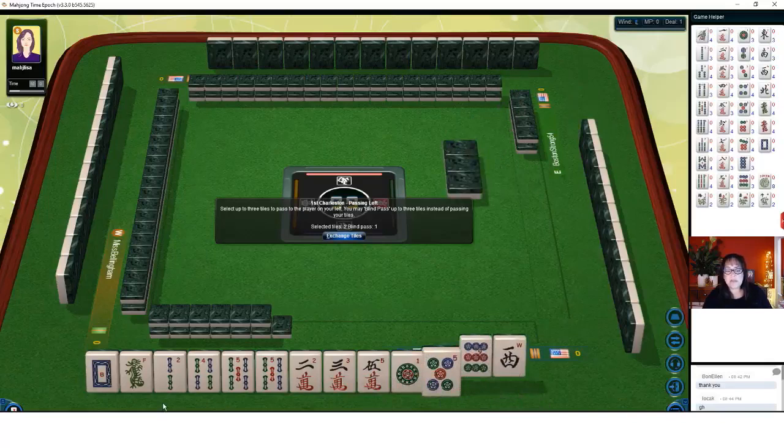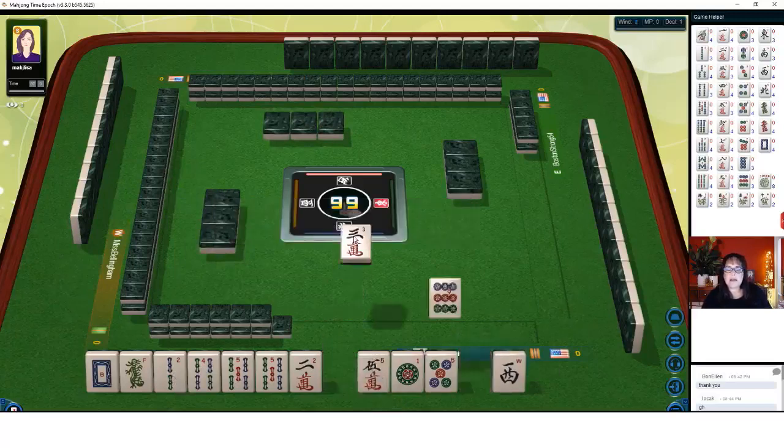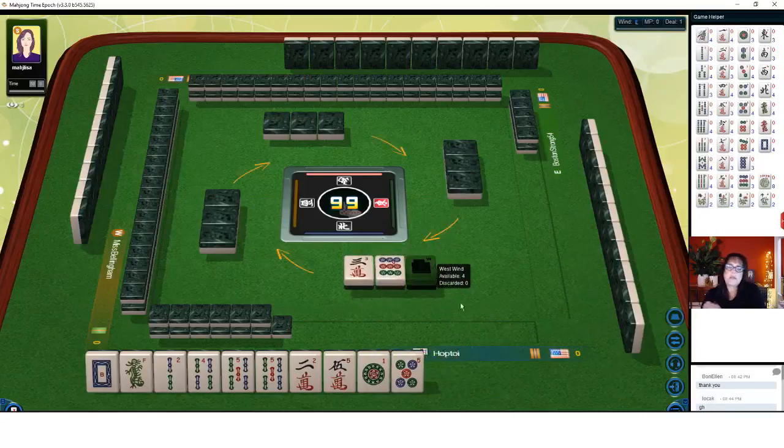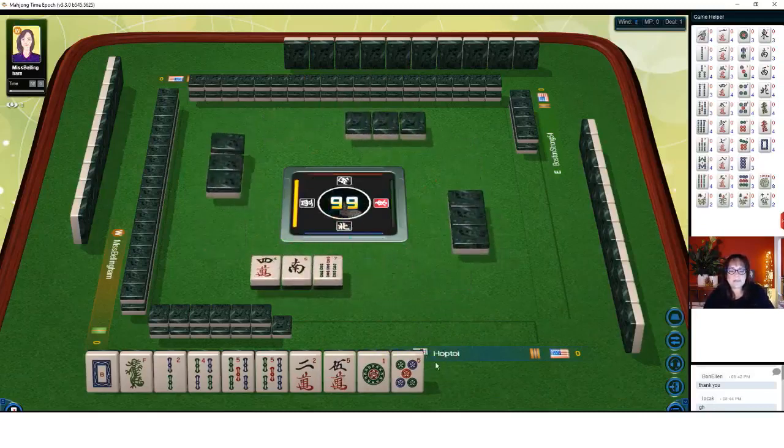Now we have to make a choice. 2, 3, 4, 5. Like numbers with 5s. Little odds, 4, 5. Let's give up the 3 crack. Either way, we're going to have risk passing 3, 9 or year tiles. So we'll just give up the 3. There's going to be risk there regardless.